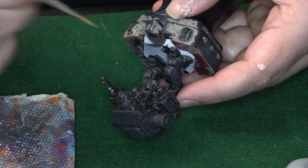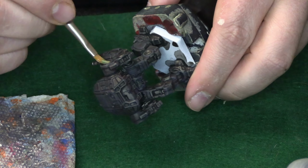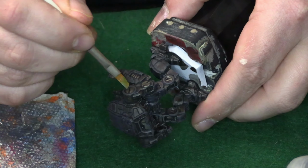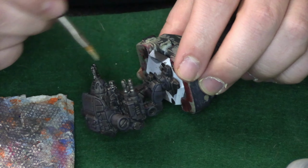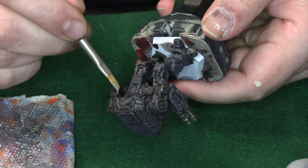I'm gonna get that vent just a tad, not a lot. Not gonna worry too hard about the shoulder joints here, but I will get the elbows for grins. I'm not going to worry too hard about the leg stuff either. I'm just going to let that be.